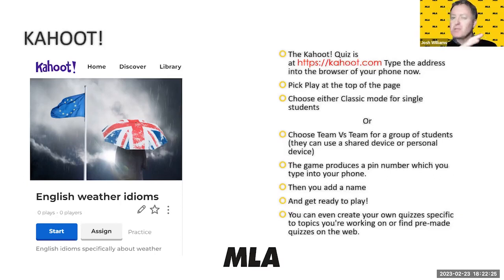I wouldn't imagine so many in a group, maybe 2 or 3 at the maximum, and they can use a shared device or their own device. The game produces a PIN number, which they type into the game, and then you add a name and you get ready to play. I'll show you in a moment.